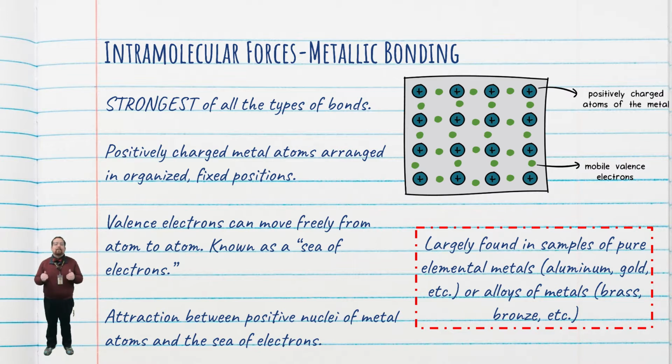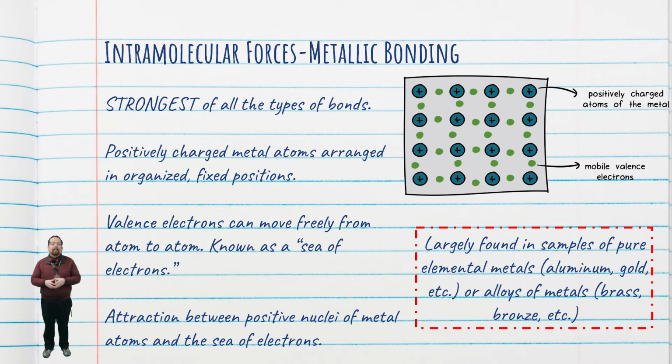Metallic bonding is the absolute strongest type of intramolecular force that we'll learn about. Metallic bonding is similar to covalent bonding in that we have shared electrons that hold the atoms together in some kind of structure. The difference is that these electrons form a mobile sea of electrons instead of being stuck between two atoms like in a covalent bond, or fully transferred between two atoms like in an ionic bond. They're free to move around as they please, increasing the amount of attractions that they can make between our fairly ordered positive nuclei. So the attractions that we see here are between the positive nuclei of the metal atoms and the moving or mobile sea of electrons.